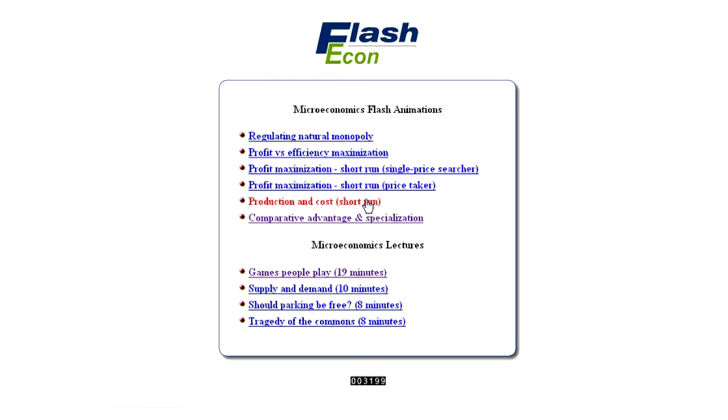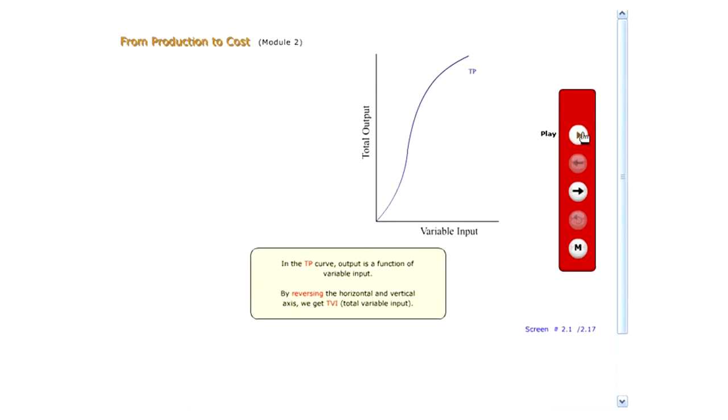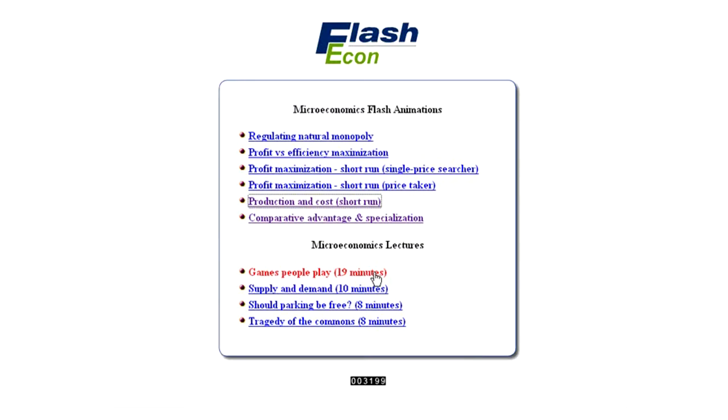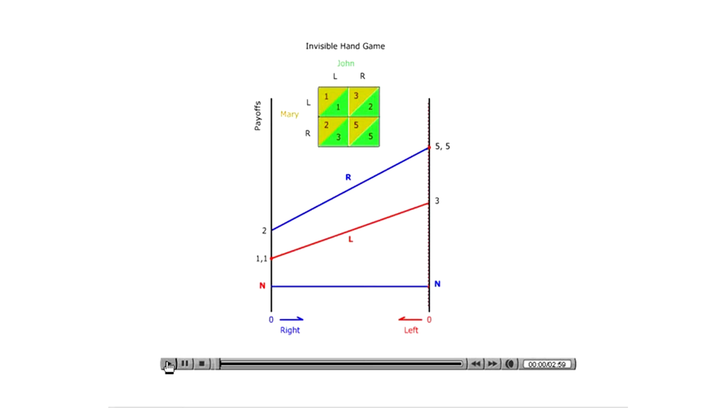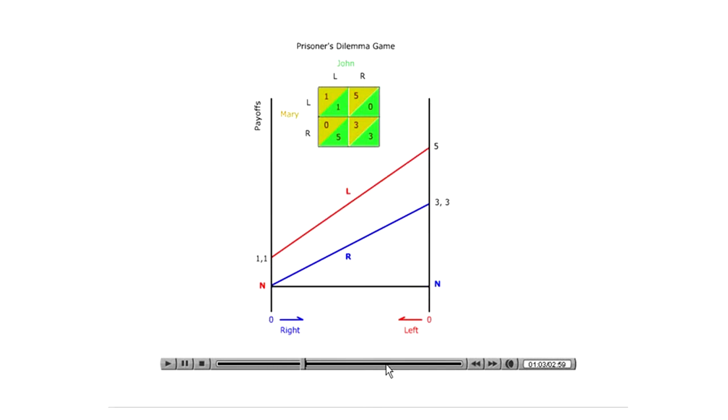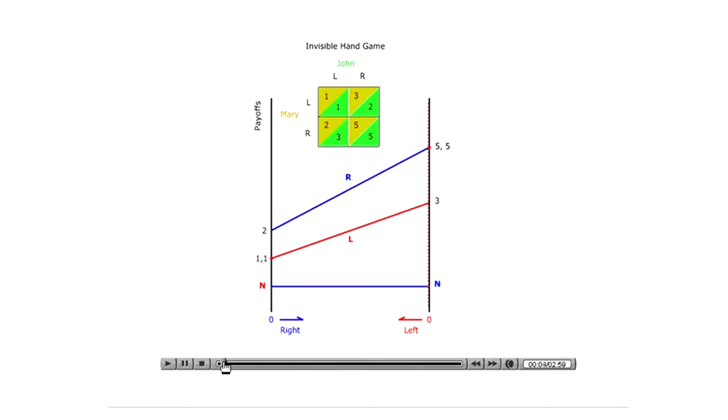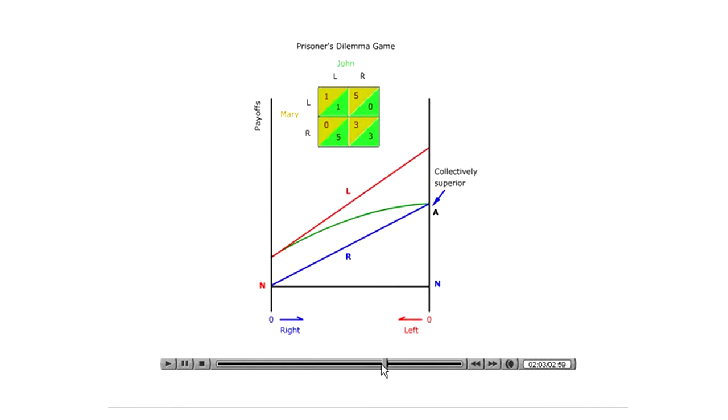A typical silent flash animation looks like this, with self-pacing controlled by the play button, the back button, and the forward button. Self-pacing in a typical narrated lecture is controlled by the slider bar. The lecture will run its course without interruption, like this. By controlling the slider bar, a viewer can repeatedly watch a selected part of the lecture.